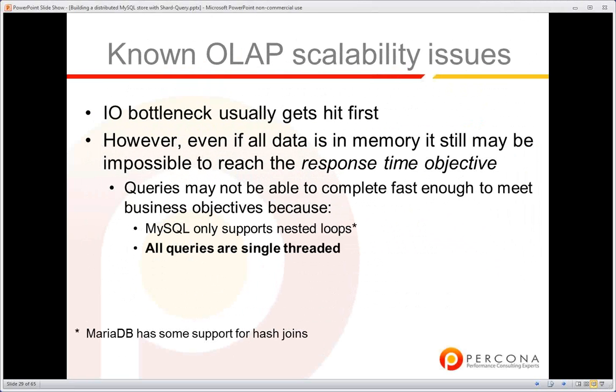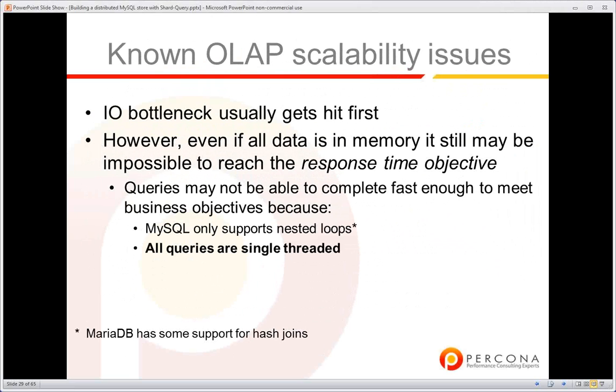Now, typically, the I/O bottleneck gets hit first because you're going to have a lot of data. However, even if all the data fits in memory, or if you get very fast I/O and eliminate the I/O bottleneck, it may still be impossible to reach your response time objective. So that if your goal is to run that one-day query in an hour, and it's currently taking 3 days, even getting all the data in memory is probably not going to get it to run in an hour.